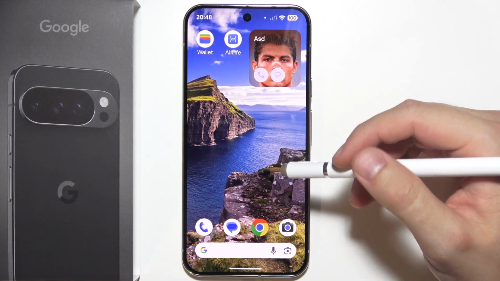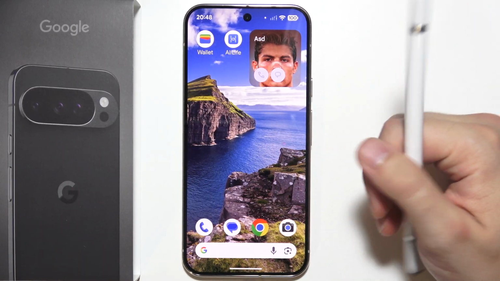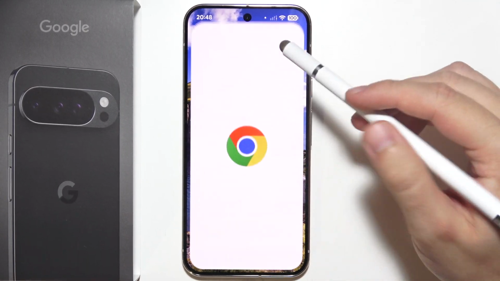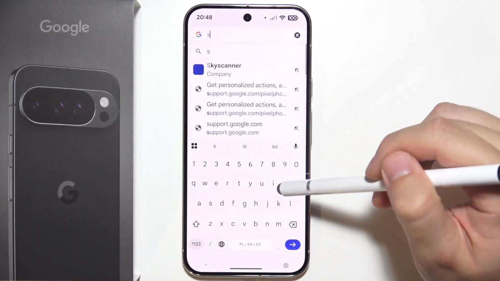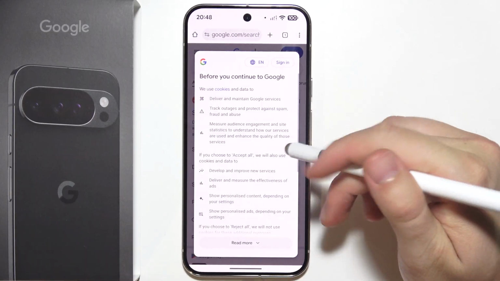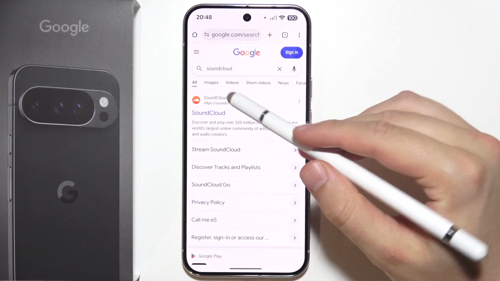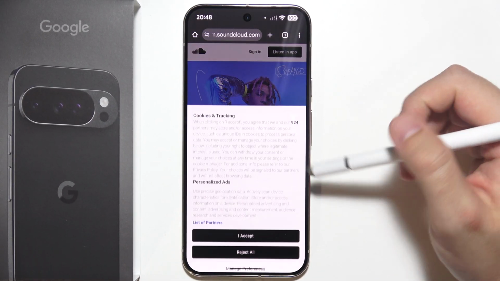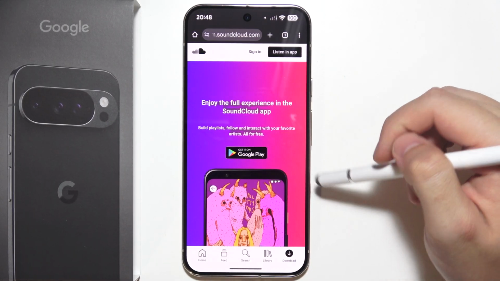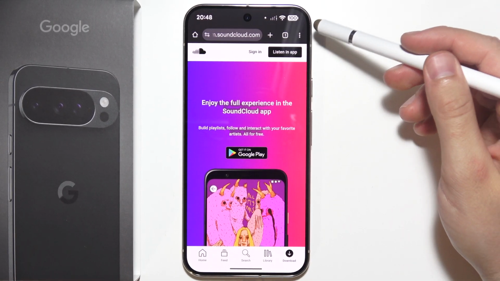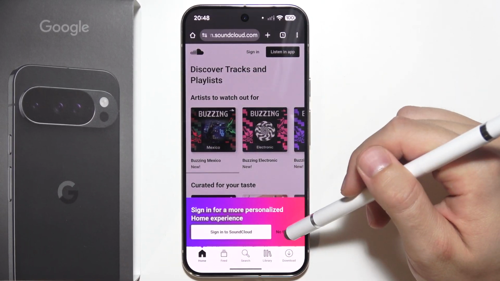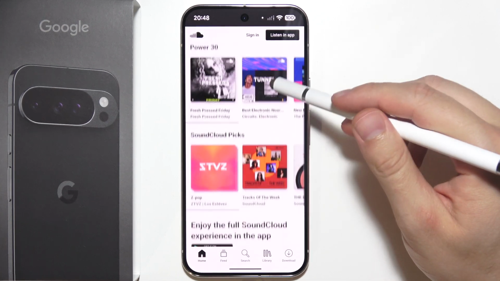And if you want to download music without purchasing YouTube Music or YouTube Premium, you can do this by using SoundCloud. I'm going to show you only legal versions, not some kind of illegal things. On SoundCloud, you can also download music right here. You can download the application from the Google Play Store, and you can download most of the music that is available right here, completely for free.